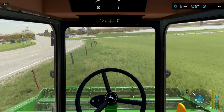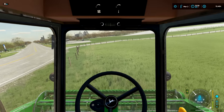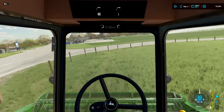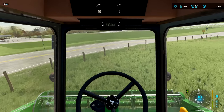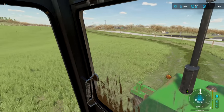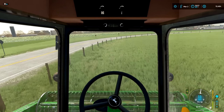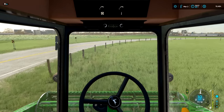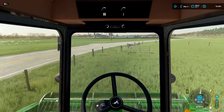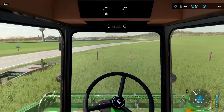Seems to be working all right. Oh, this is a steep hill. Putting it straight to the test, seems to be coping with it okay. I'll probably run that hill up and down rather than sideways, just because I don't want to flip this thing over. That would be pretty bad. That is looking really good. That is looking really, really nice. It's operating at around 10 mile an hour that I can run it at where it sort of feels comfortable, which is not bad.